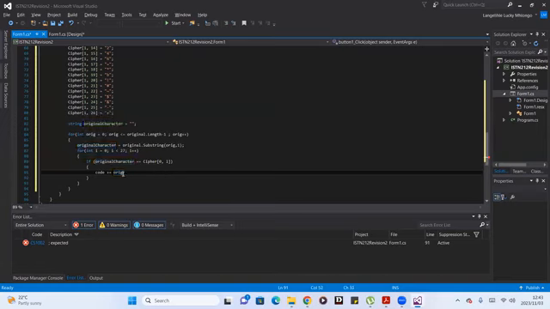No, we're not adding the original character, sorry, we're adding the cipher. So we're gonna say cipher, square brackets, 1 at index i, like so.